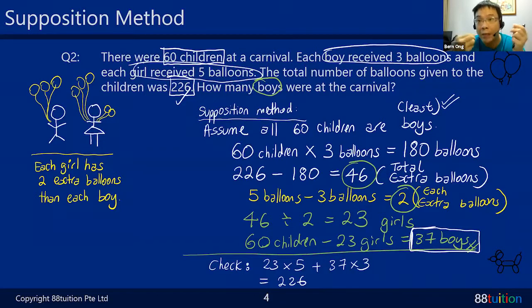Can you see or not? So now I decide for you. But you're right saying that in other questions, other teachers or other people might do the opposite. That is perfectly okay. I'm not saying that they are wrong. Eventually, they will get the same answer. But you have to understand their explanation. If you don't understand their explanation, my advice is to take the least. Nothing wrong with taking the most. I can take the most also, but I don't want to. So I want to purposely make a decision for you. So I tell you to take the least. Can you see that or not?